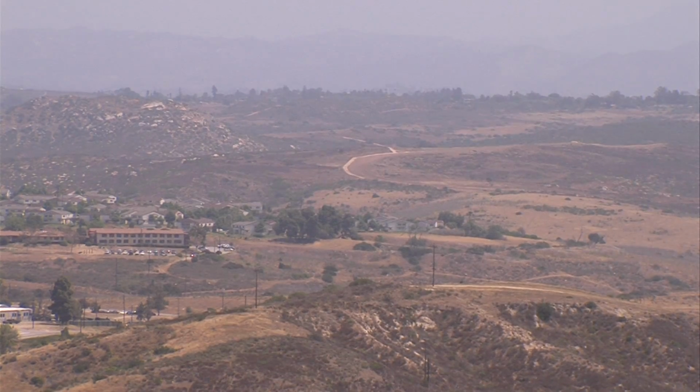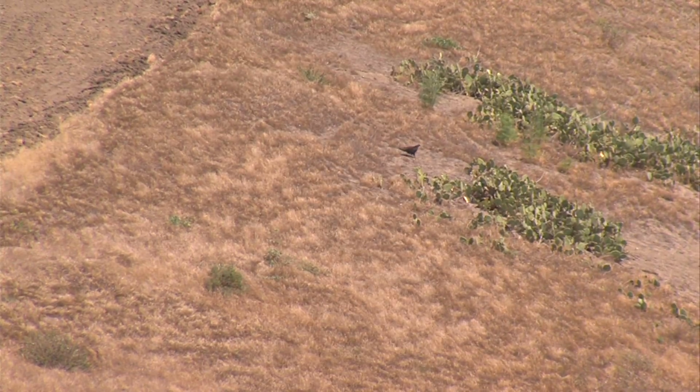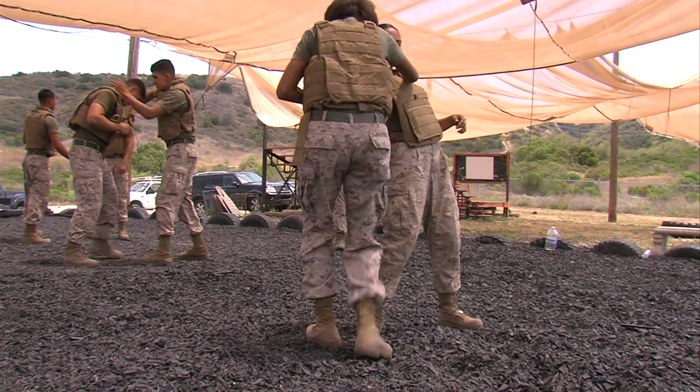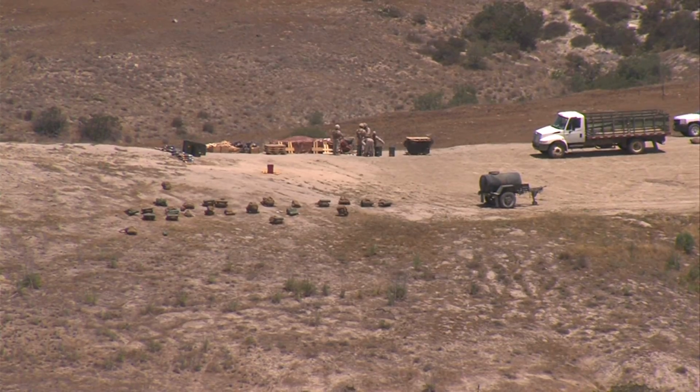And part of Cleveland National Forest that's adjacent to us would also be part of that. But we've become an island, and that changes the biodiversity. Quigley says the military sees value in strategic spending, even if it is off base. He says protecting endangered species now might avoid putting extra shackles on the military training mission in the future.